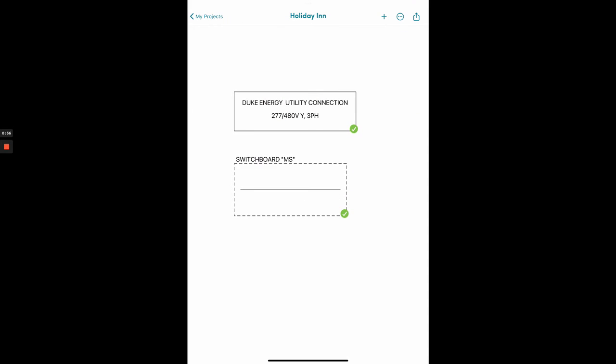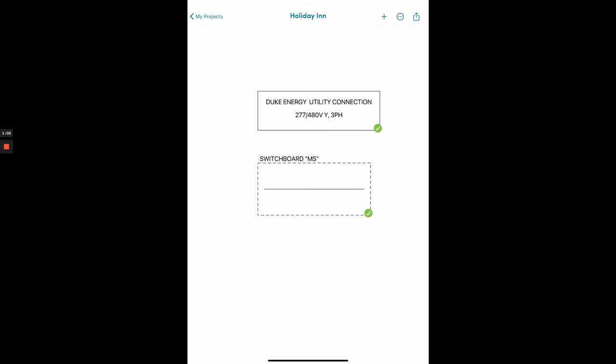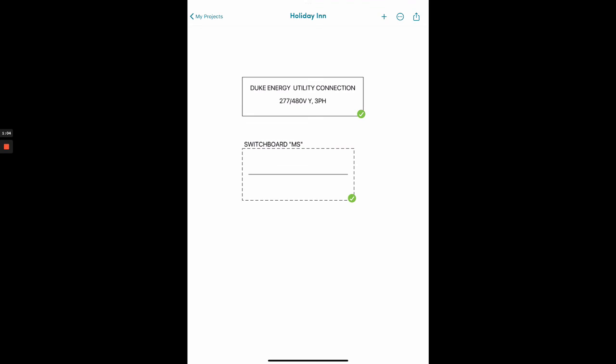And here it is out here inside of the project, along with that utility connection. You can see they're not connected yet, but they will be in just a moment. But this is how you add a switchboard inside of Conduit. In a moment, we will show you how to go about starting to change the requirements in the collection, as well as editing the switchboard. But for the moment, we're going to stop there and move on to the next video.